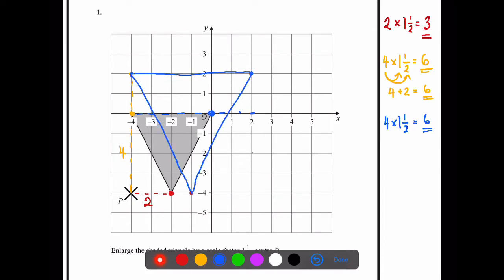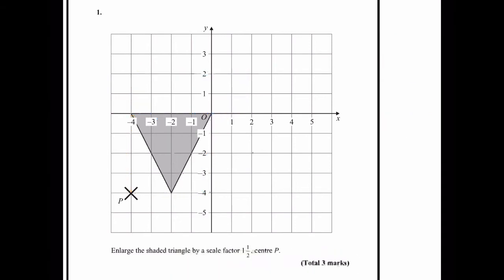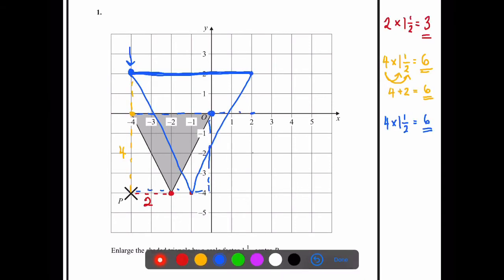And again, you can use your ruler. All I did for this line here is because I already knew that I had a point there, I just used my measurement to do my longer length instead of having to figure out how to get from P all the way up there. I just lengthened the line. All right, so let's have a look at another question then, so you can get some more practice.